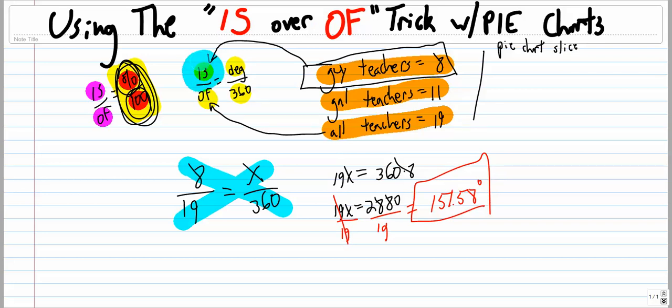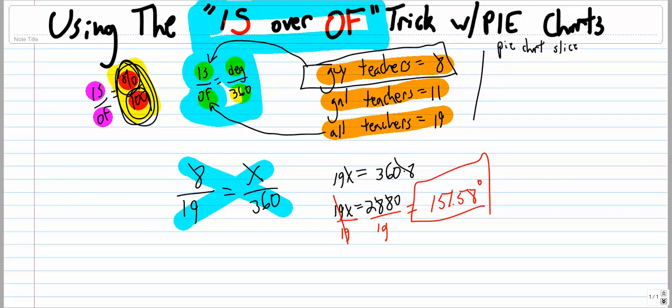So this trick will work, and when you're taking that quiz, you could get one question that asks you to figure out the is number. You could get another question that asks you to figure out the of number. And the one we just did in my example was figuring out the number of degrees. So this little trick, the is over of trick, will help you get that question right on the Making Graphs quiz.